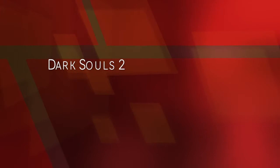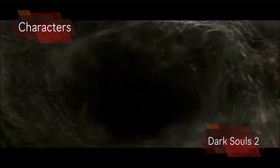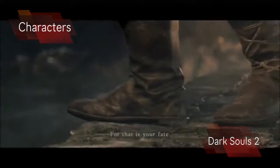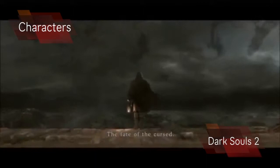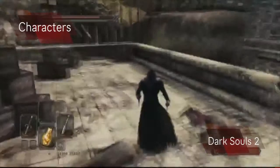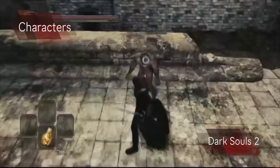The main character in Dark Souls 2 has a story that is fairly concealed and must be discovered from NPC dialogue and items. You are playing as a man or female depending on the character you made in the character creation screen — a human that is turned into a hollow, which is pretty much an undead. You first arrive at the house of three old women who proceed to tell you the details of your story. You must travel across the land to find the cure in order to stop yourself from becoming fully hollow. It is told that you are not the first person to speak to these women and attempt this quest.